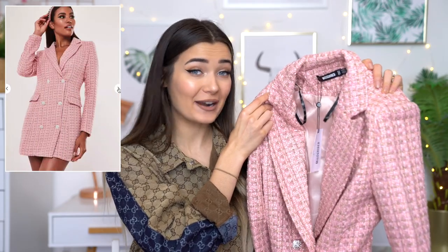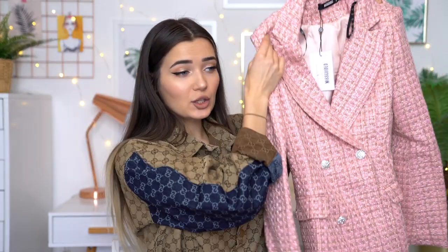The last item from Missguided is also from the Hayden Williams collaboration. This is such a beautiful dress — it's basically a pink tweed blazer dress. How extra, how fancy — I'm already sold. It's basically just a blazer dress made from a tweed fabric. I love the gold stitch going through it; I just think it adds such a nice look so it's not so samey. I don't usually wear blazer dresses, but the tweed has me sold. I love anything tweed. I can't wait to try this on.